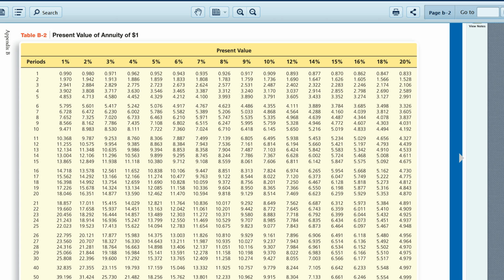And so, I forgot the number. Oh, it was 5%. So when we're looking at the tables, we're always using the market rate. The stated rate is only used to determine the amount of interest payment to the bondholder. So the market rate was 5%, right, because we halved the 10, and the number of periods is 20 because we've doubled the periods from 10 to 20. And so the number that we're looking for is 12.462. So let's go put that into our calculation.